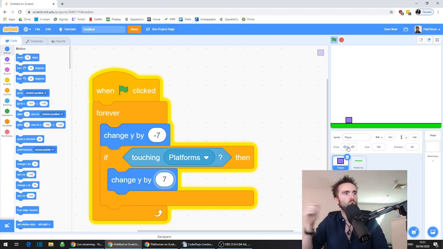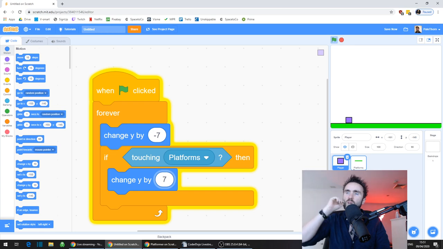So, what we need to do now, no, Charles, I'm going to do if touching, I'm not going to do touching by color. I'm not a fan of doing touching by color, because you have to get the colors exactly right each time you do them. I'm going to do it by touching sprites. I much prefer that, because then you can have sprites that are lots of different colors. And that works really well. It still does collision correctly. All right, let's move things along.